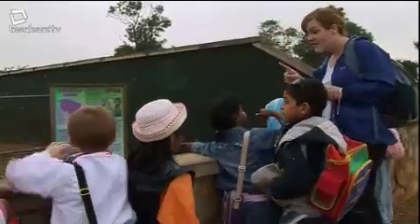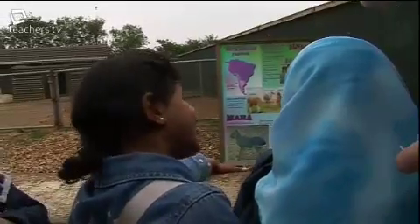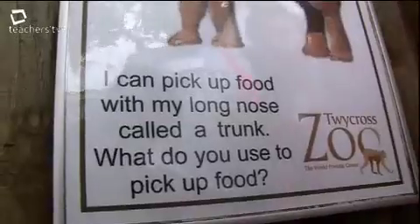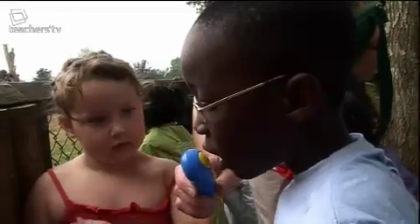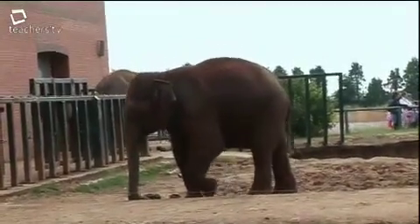As practitioners we're very switched on to the environmental print around us, so we don't miss a chance to teach. They were shouting 'there's a sign' — they knew it was going to give them information. The maps they were very excited by: the red writing, the danger, you know, the animal's bite. Some of them were really reading the words and were actually going out finding the words, wanting to read them and using their letter sounds to read the map. They appeared much more competent with the maps than I thought they were.